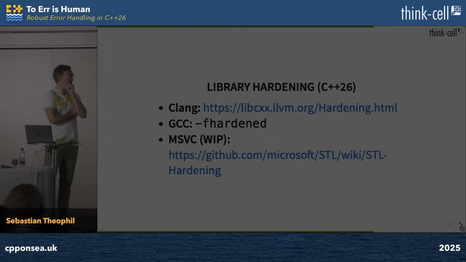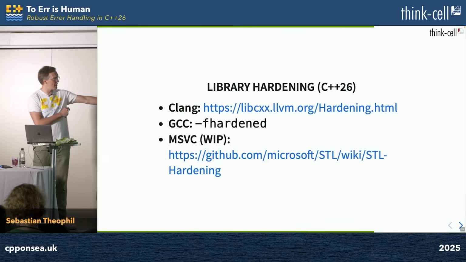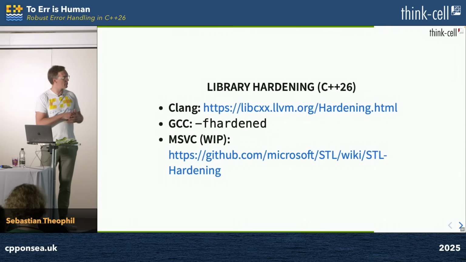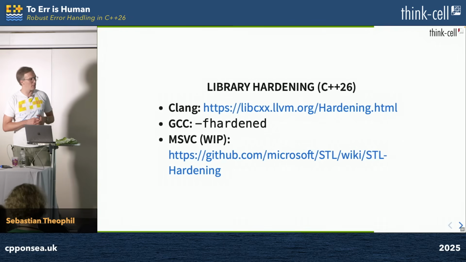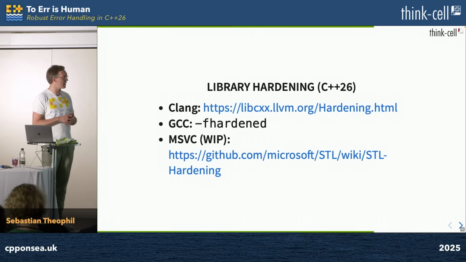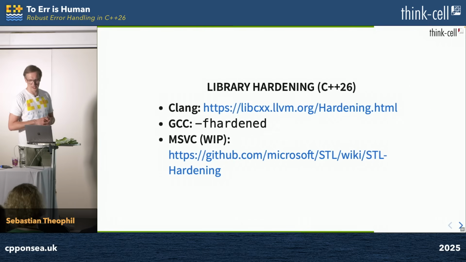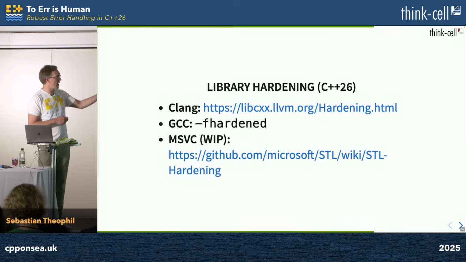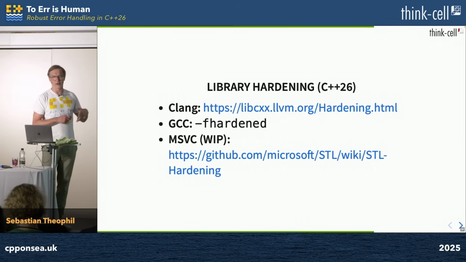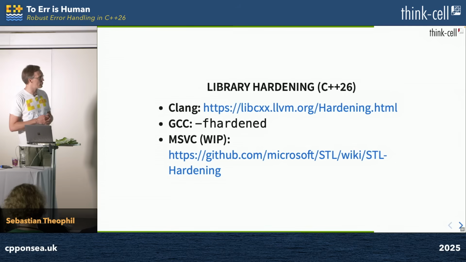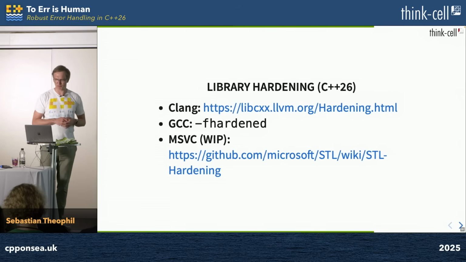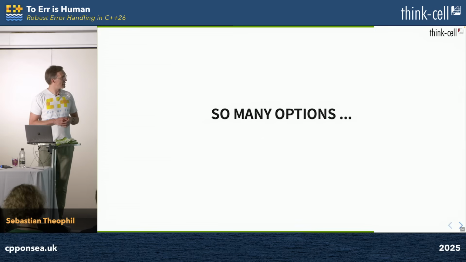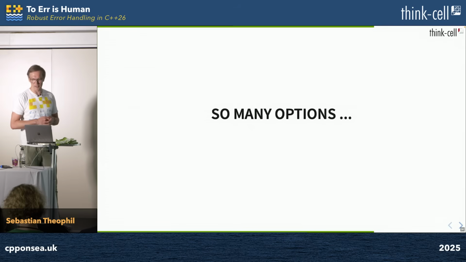And so here is the link for the Microsoft progress. They are in the process of transforming their debug iterators to the actual library hardening standard, and they're making good progress, I think. Okay, so that's very nice. I was very happy to see that on macOS, the library hardening is automatically enabled, I think, for a few releases of Xcode already. So I've been already using this without my knowledge.